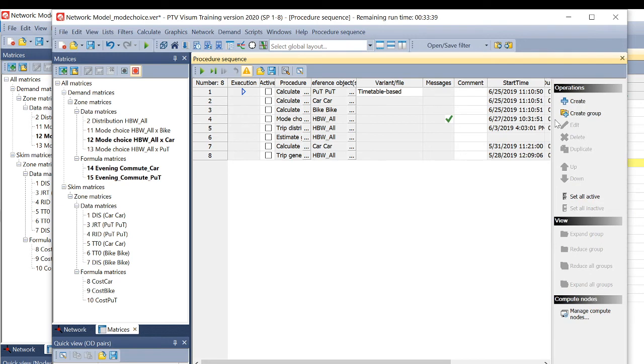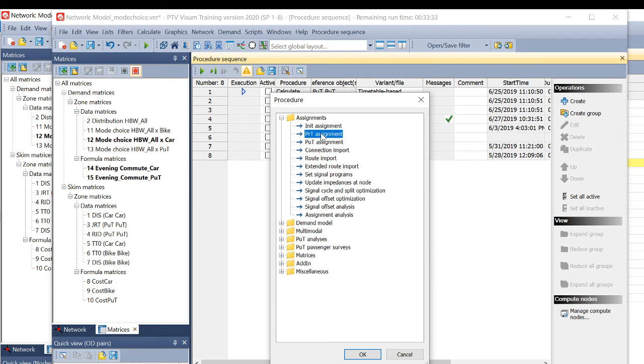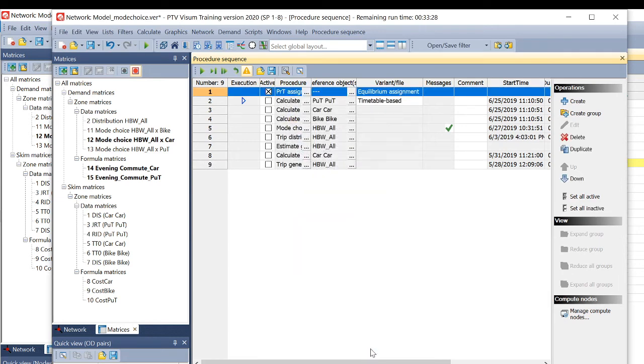Now it should fit entirely in the window. Now we can click on create a new model, and we want to create, as we say, private transport assignment. We can click OK, and we will have created over here a new procedure which is called private transport assignment, as you can see here.